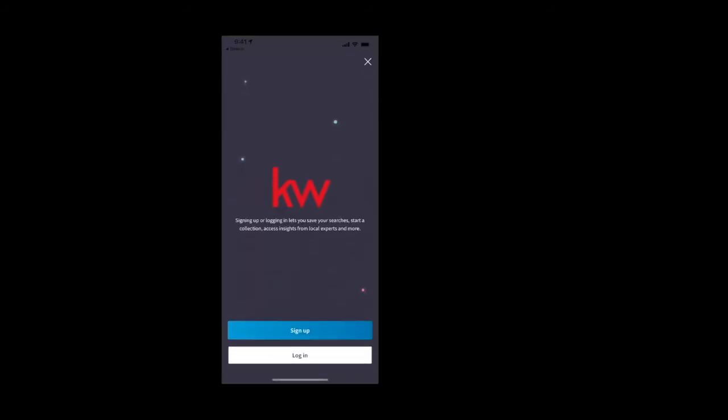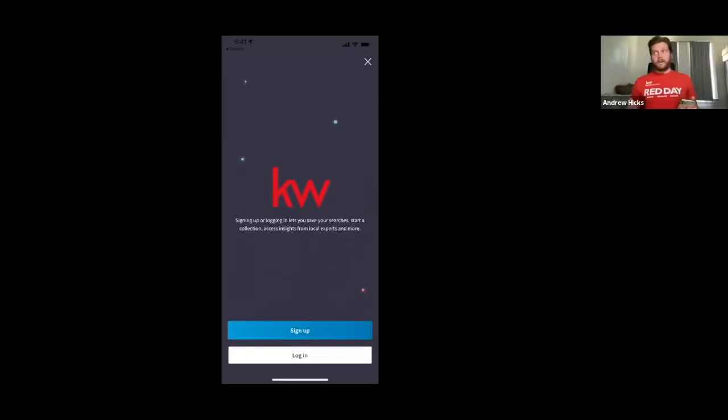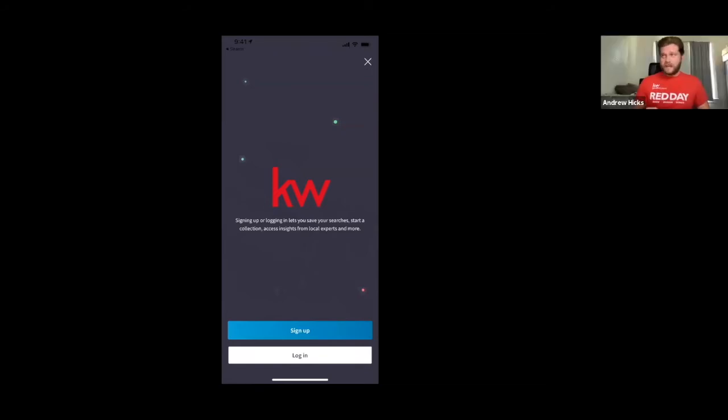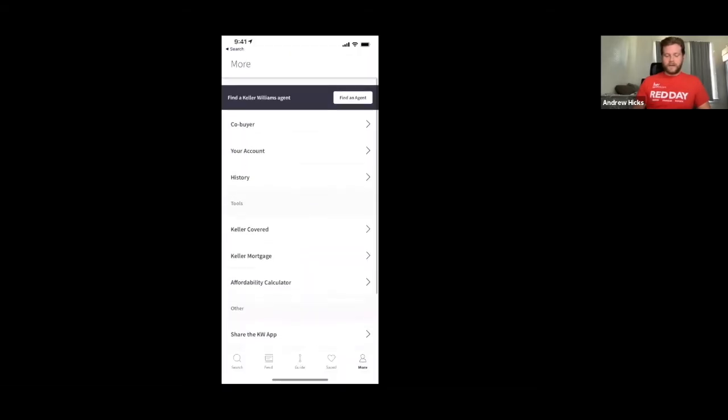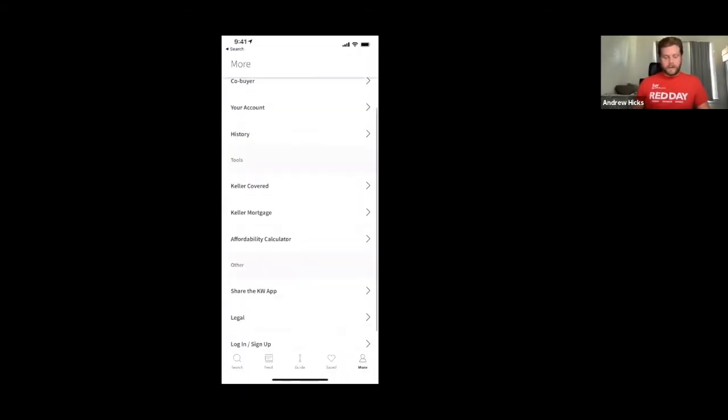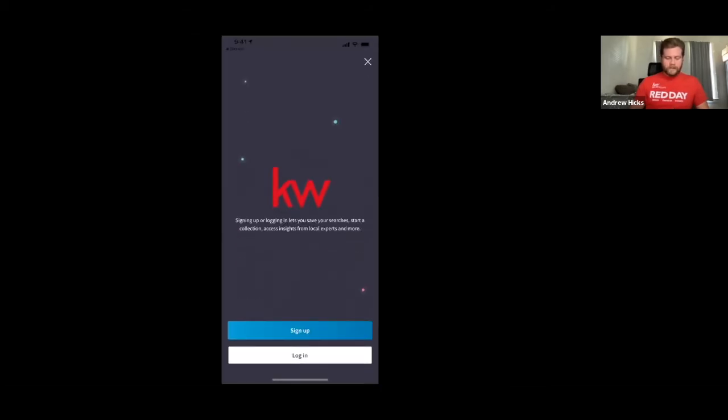Yep. Okay, so whenever you give your consumer mobile app to somebody, whenever you give them that app link and they download it from the App Store, this is the screen that they're going to be seeing. What you'll want to make sure you do whenever you hand it out to them is tell them not to just hit the X in the upper right, because if they do that, they will not be branded to you. They will not have an agent assigned to them, and you won't be able to see what they're doing. So it's extremely important that once this screen comes up, they click on sign up.